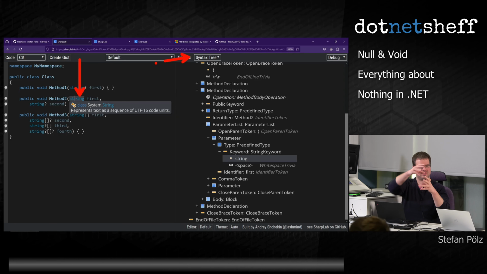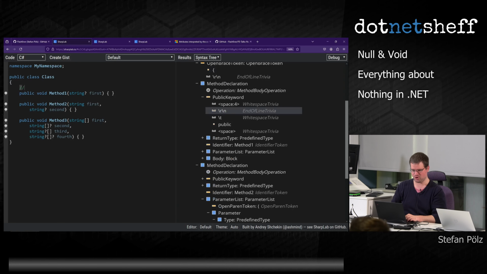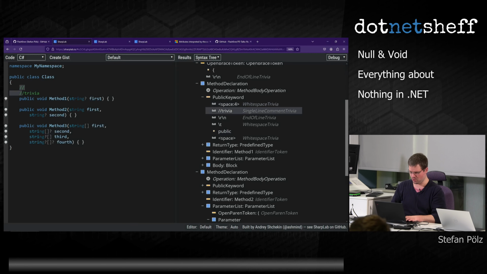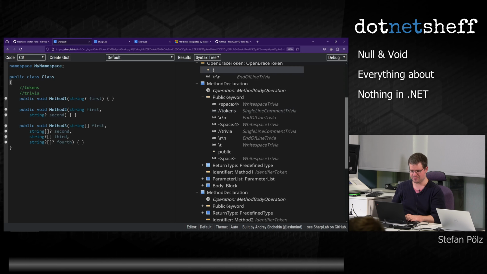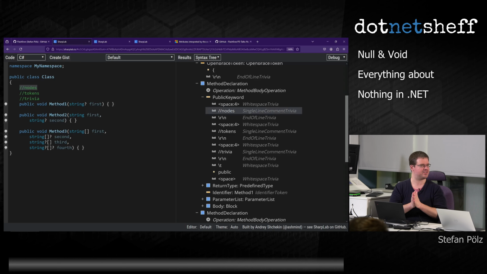This entire document is a tree that consists of syntax nodes and tokens, and also trivia, where trivia is something that is not relevant for IL code. So comments are trivia. We have tokens. Tokens are terminal, so they are leaves in those trees. And nodes are elements in this tree that have children.